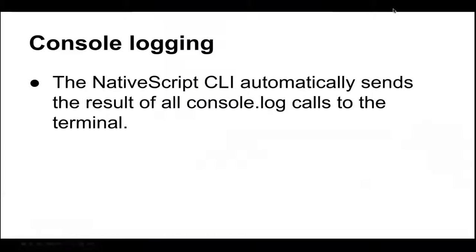The NativeScript CLI automatically logs any console statements that you make in your app to the terminal. So if you launch your app for development and you have console.log statements, we use a bunch of them in Just Meme for trivial tracing to error logging, that sort of thing. Those things will be sent to the terminal automatically, so it's easier for you to debug what's going on.